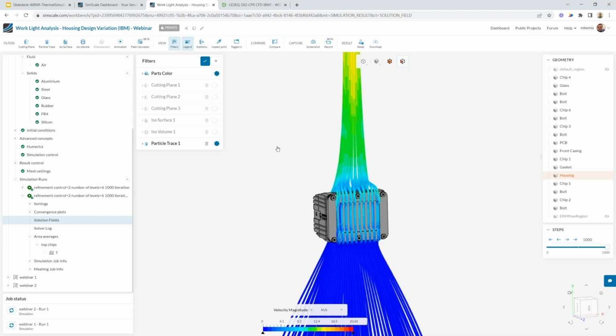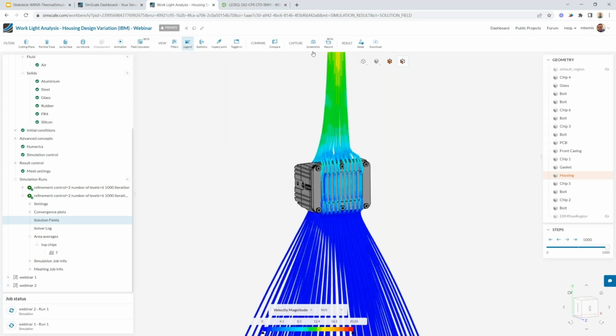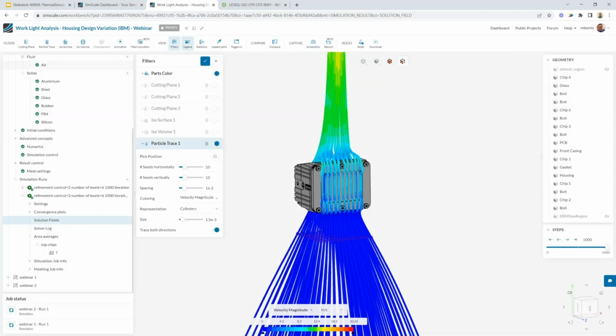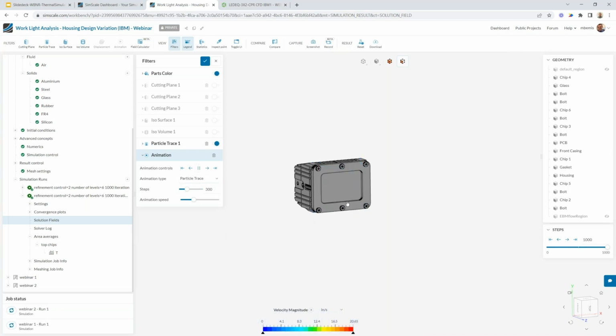Now, one or two notes, any of the visualization I've shown you so far can be extracted. So I can actually export a PNG here. You'll notice on the left, I can define the resolution, leave the background as empty, so you can download this, put it over an image you may have. And we can also animate the particle traces as well. So if I wanted to download a GIF or an MP4, we could go ahead and download both of those here.